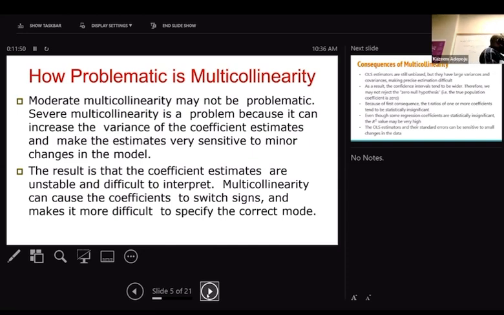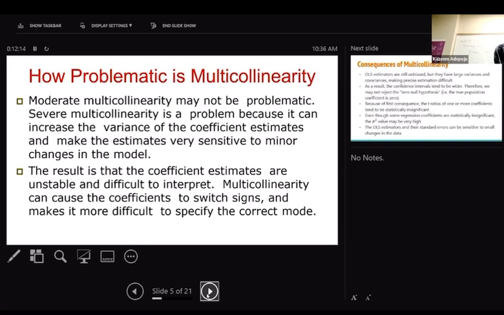Now, the consequence of multicollinearity is that you cannot trust your standard error anymore. You know the meaning of the standard error: it tells us how reliable the estimate is.